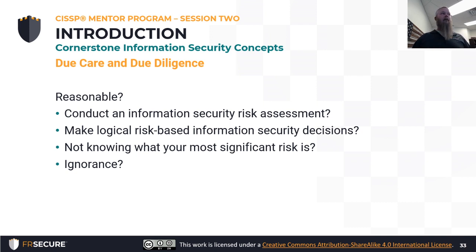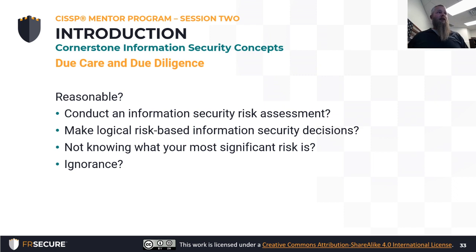So these are just questions. Is it reasonable to not conduct an information security risk assessment? It used to be a lot more reasonable to not do those things, but it's become a lot less reasonable today. It used to be reasonable to be ignorant. It wasn't uncommon, and you still see some executives who don't want to do a risk assessment because they'll claim, well, if I know about something, then I've got to do something, which doesn't hold water anymore. So it's kind of an illogical argument. In information security, that used to hold water, but now ignorance is not as defensible as it used to be.